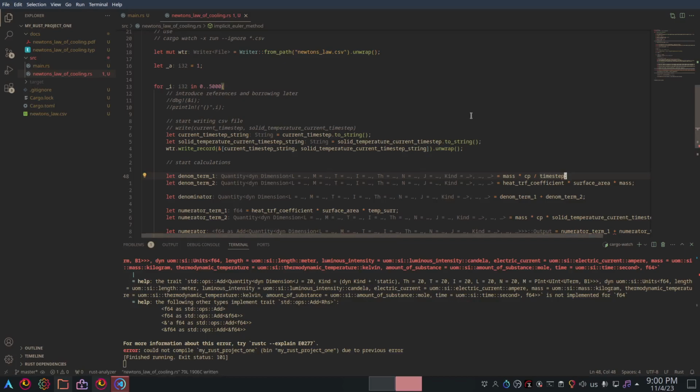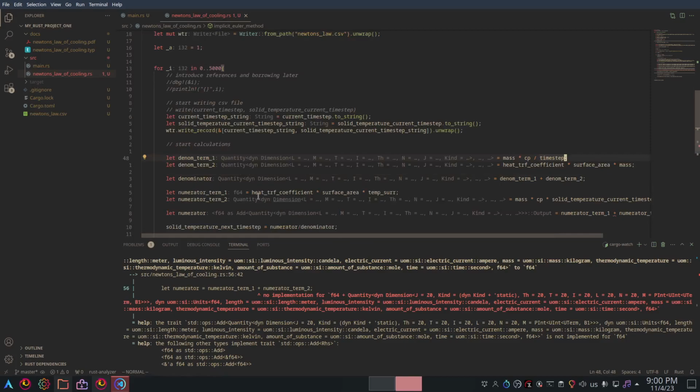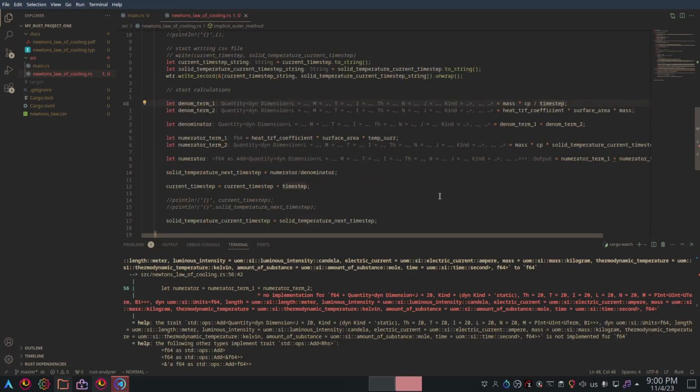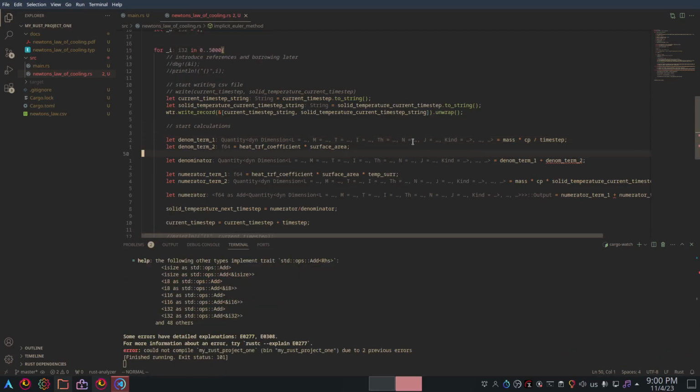Okay, and then you will find that most of the other things here, like this numerator term 1 and numerator term 2, now the problem sort of goes away. Okay, so what I'm trying to say is that this package prevents you from adding the units of the wrong type together, or unit-based errors like that.